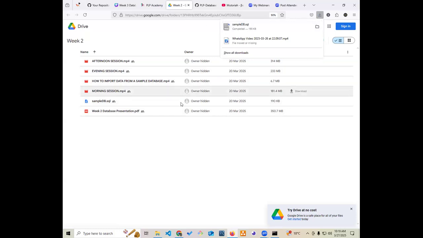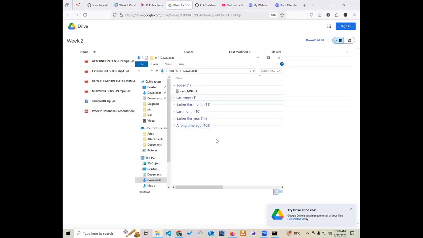The ones that have been asking, where do I get this sample database? This is the sample database. We've downloaded, right? Up to that point, I believe we are together. Now, if you come to your downloads folder, for Windows guys, also the Linux downloads folder, you're going to see the sample database is there. All right, minimize.